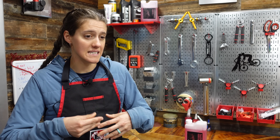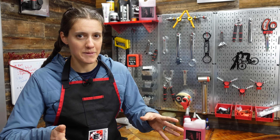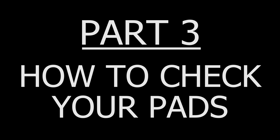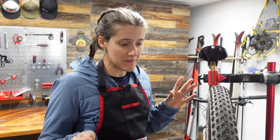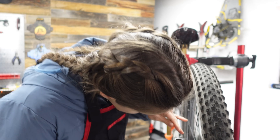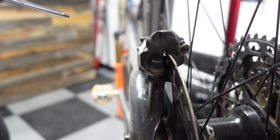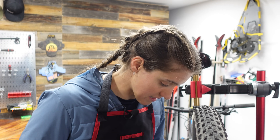All those things are bad. It may not mean you need to replace the pads — they may be contaminated, or they may not be properly bedded in. But if you're getting any noises like that, stop if you still can, and check your brake pads. First thing we're going to do is a visual examination. Sometimes you can tell by looking right in here, but we recommend just popping the brake pads out. It's super easy and you get a much better idea of what's going on.